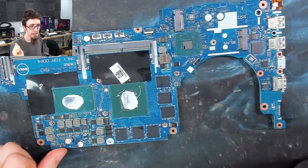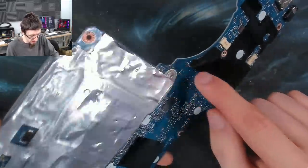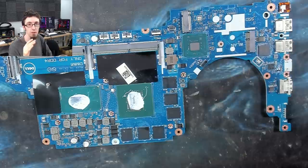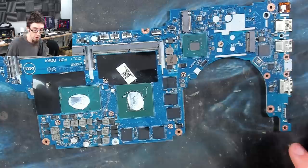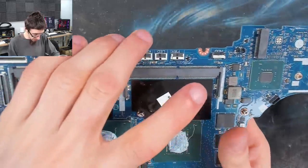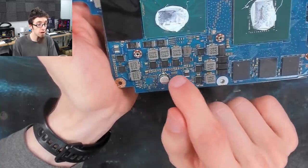So our dead capacitor may also be a 10 microfarad, but because it's on the same section of the board, on the same circuit, I think it might be something else, because when you find MLCCs together, there's often a selection there. They'll have several decoupling capacitors that cover a range of capacitances to cover a range of frequencies that it's filtering. So if we use the VRMs as an example, you'll notice that there's a smattering of capacitors on each VRM there.